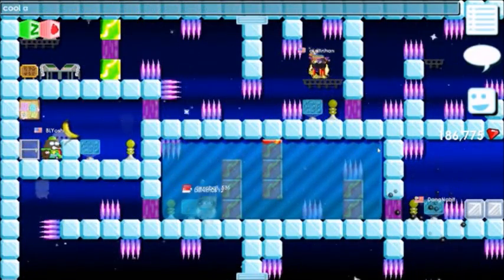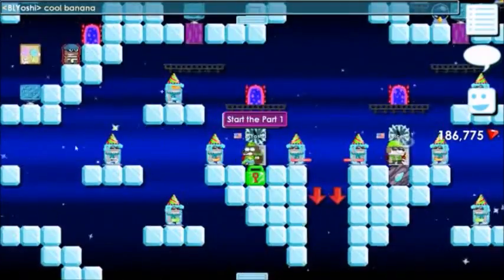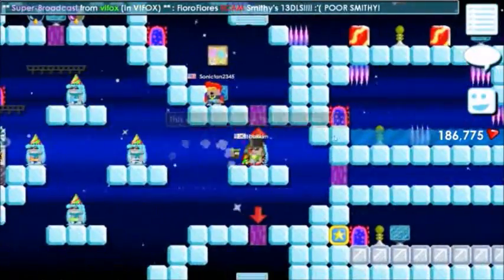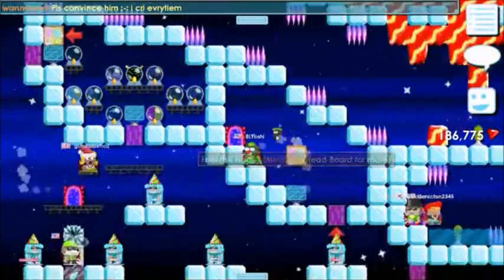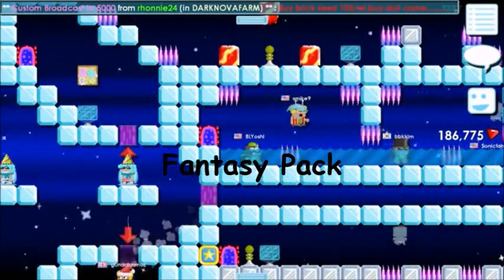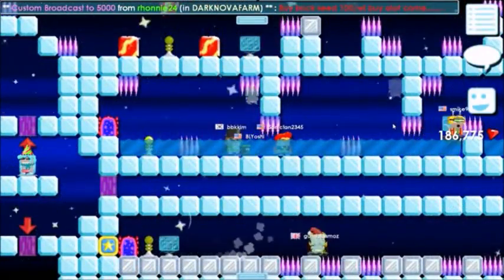If you're thinking about buying world locks with your gems, you probably need to visit the forums more often. Try to think to yourself, what could you buy in the store to give you more world locks for your gems? Let's take the fantasy pack for example. Let's say you have 5,000 gems. You can only buy 2 world locks with that from the store.